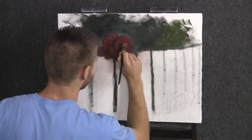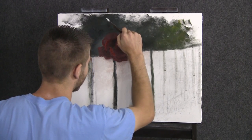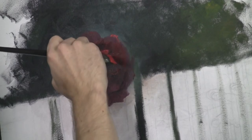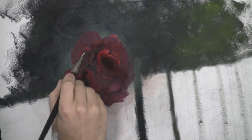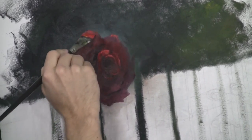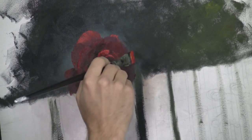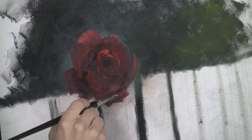And as you can see, we're going to do something very different here today. I'm going to paint in a rose. So I'm going to block in this little area here. I'm just going to be real careful. I took several minutes and put a sketch on the canvas here so that I don't get lost. Don't overdo. Just a bit here and there. Oh, I like that one. Isn't that nice? Maybe this one right out here on the edge. Good.